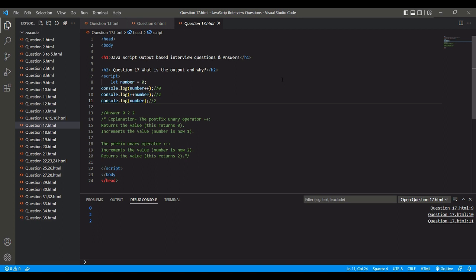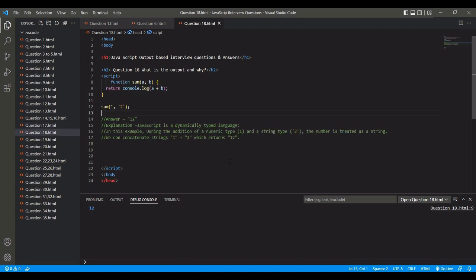Then it increments the value, and number is now 1. The prefix unary operator ++ increments the value, so number is now 2, and then returns the value, which is 2. So the second and third both return 2 as an output.